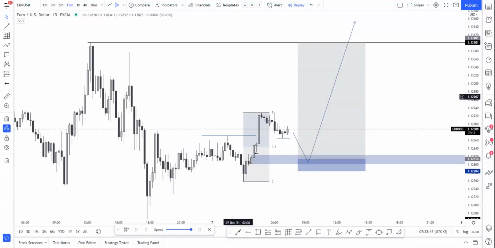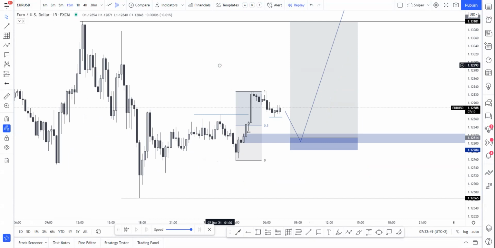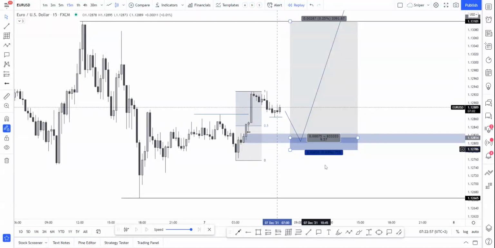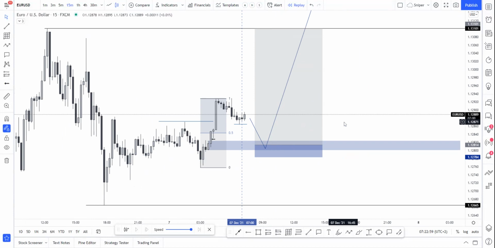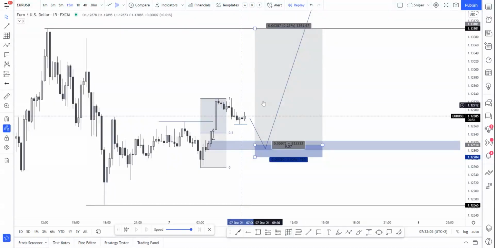So you can see how the 4 hour was messy, but the lower time frame is starting to get clear, applying some rules and regulations to our patterns, and then we're starting to get some more clarity. That's just where the session ended. So that's the Asian session ended. So looking in then for Frankfurt Open to potentially give us a retracement and then a continuation up.